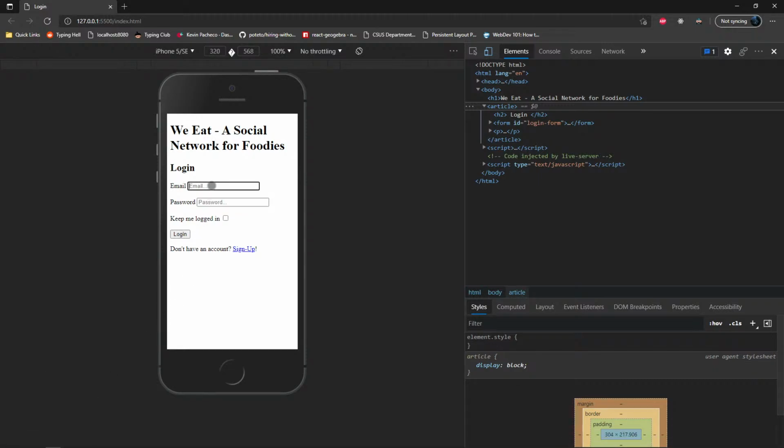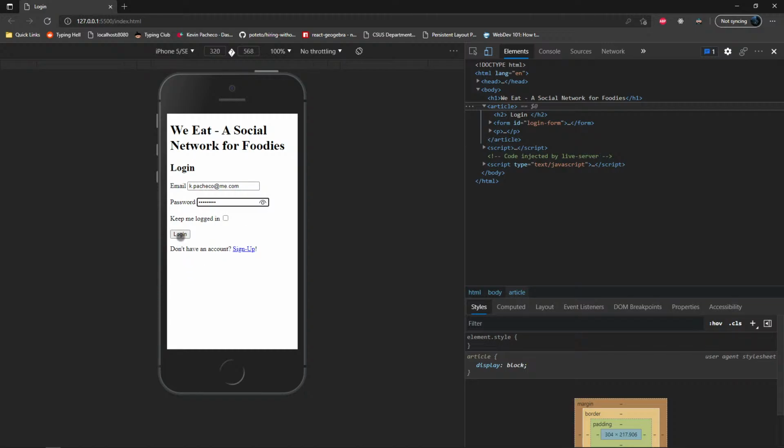So on Wednesday, we went through this. I'm going to type in my email here, like that. Type in a bogus password. But notice that, again, your boss said, hey, we want to add a keep me logged in. We don't want to have the users constantly logging in. So that's cool.